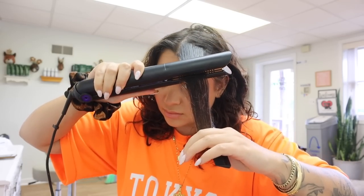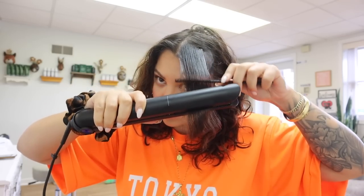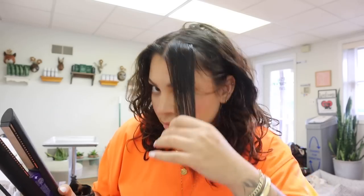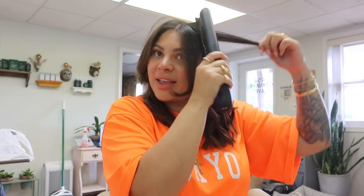It works great for doing waves like this, and I've also used it just to make my hair pin straight — it works amazing. I'll insert a clip of me using it on my natural curly hair so you can see how easily it makes hair super pin straight with just one pass. It's really crazy. I really like it, and I don't love the high price tag — unfortunately that's the one thing about it that kind of sucks.